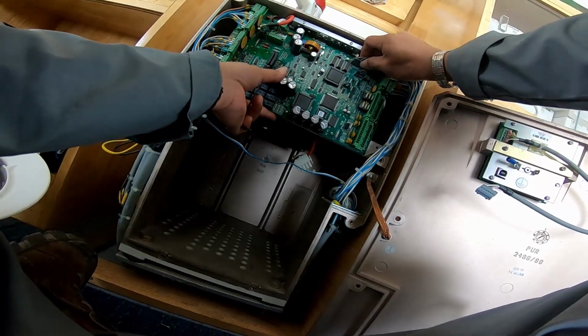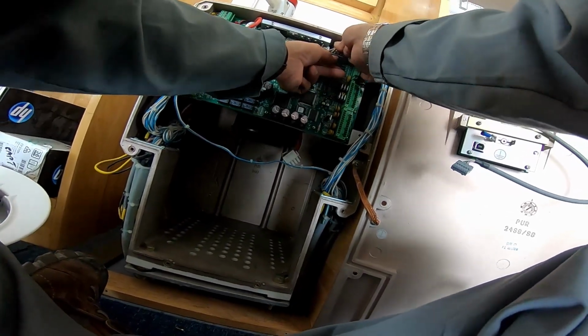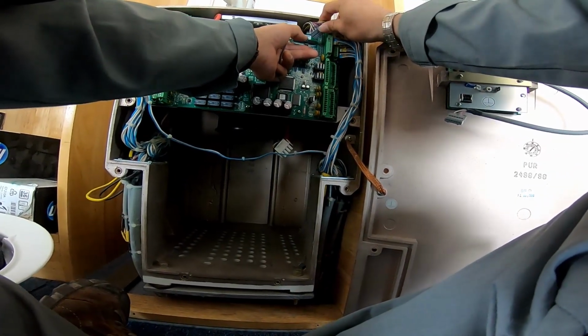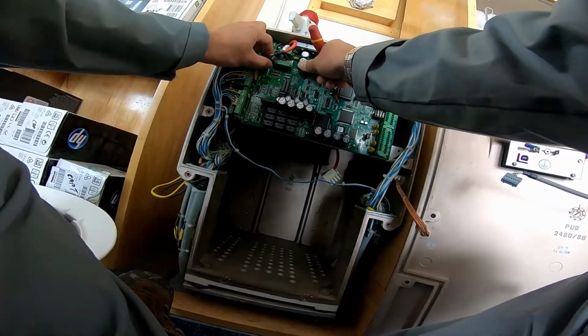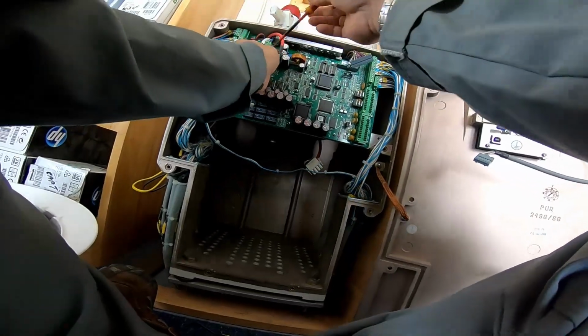I remove this one. Be careful about this. You need to clip this out and release. Okay. And it needs to use your nails, bring it out. And this one here also the same. Okay.